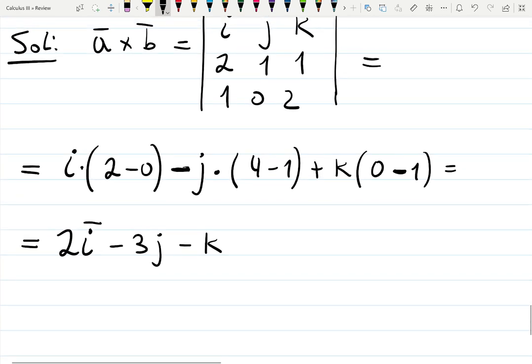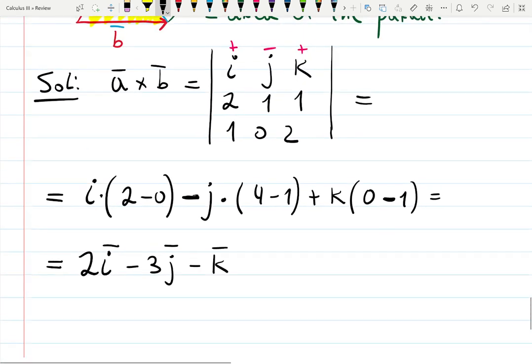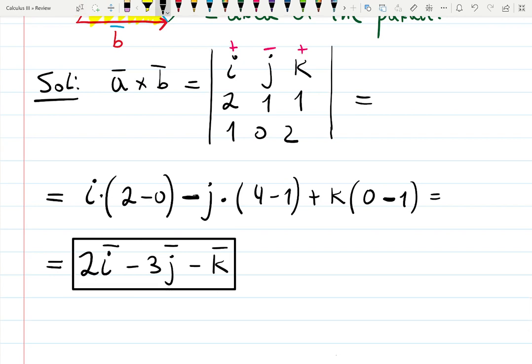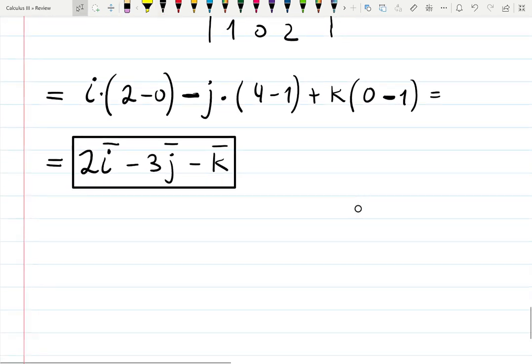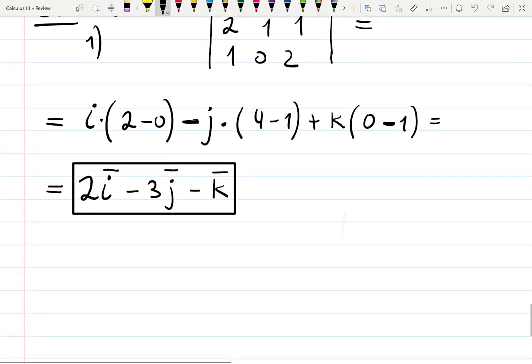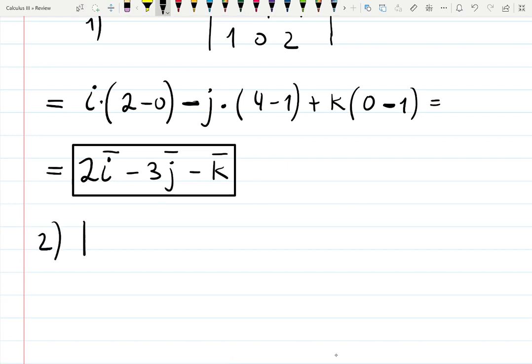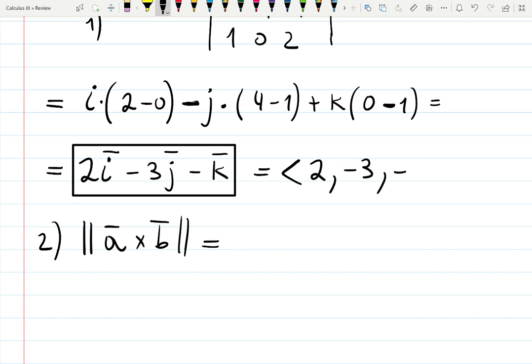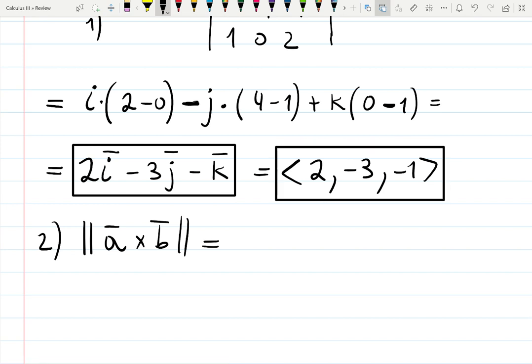Careful, distribute. Those are vectors, because if you remember, cross product gives you a vector as the answer. But the vector is not supposed to give you the area of the triangle or parallelogram, right? So that is why it was only step 1. Step 2, let's find the size of this vector a cross b, which is a magnitude. So if you want to write it down in the way you got used to it, it's 2, minus 3 and minus 1. That is also an appropriate way to write it down.